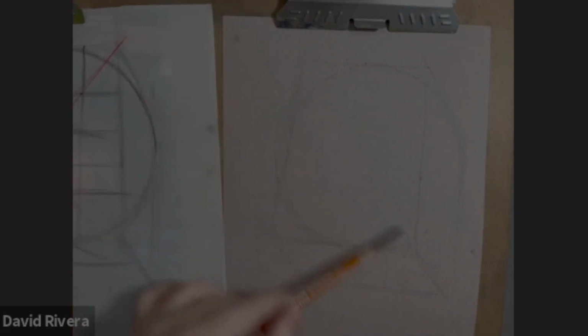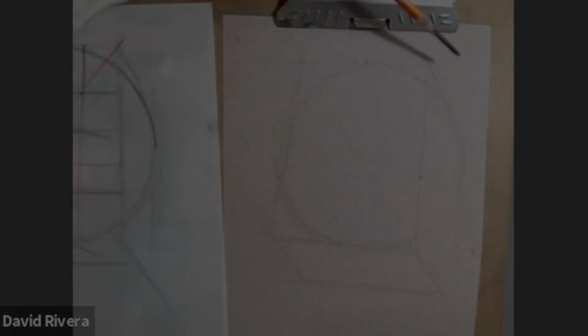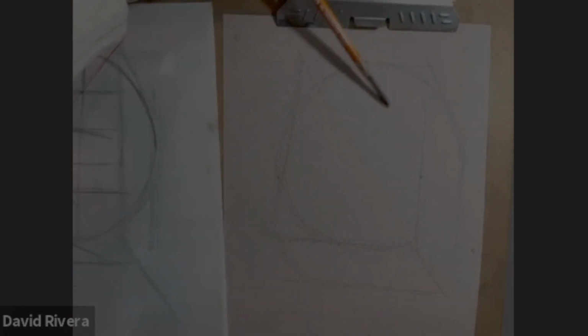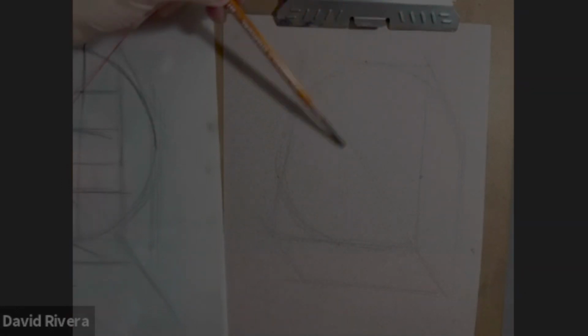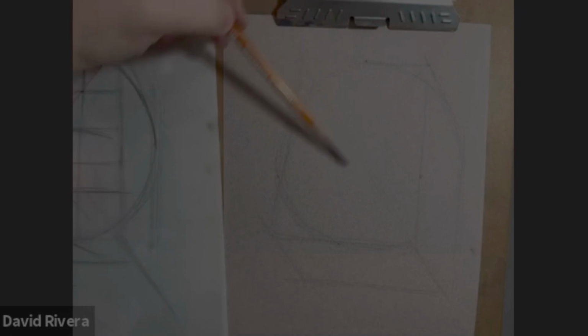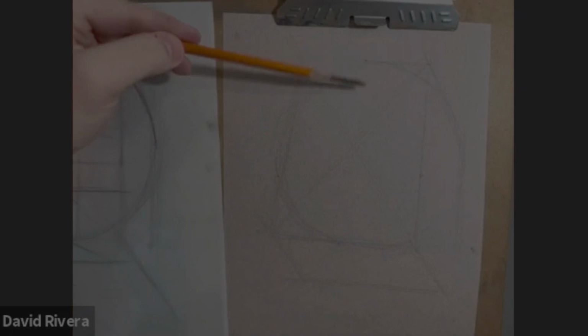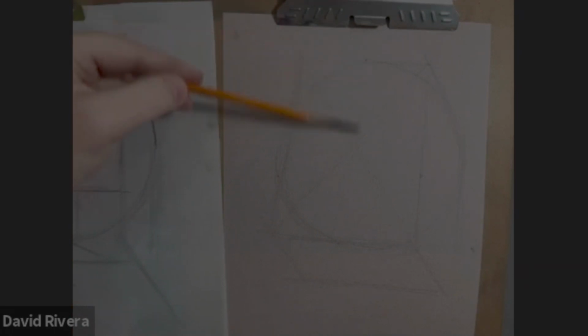And then I can just go ahead and start to divide this up. So I still have my box, so I can find my X here. That gives me a center point, which I will then use.